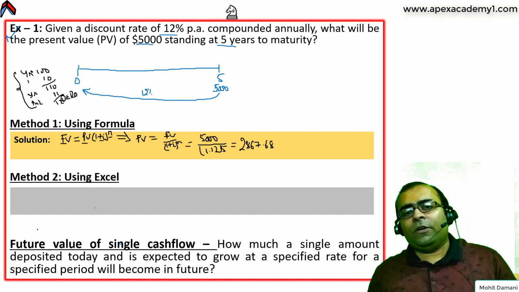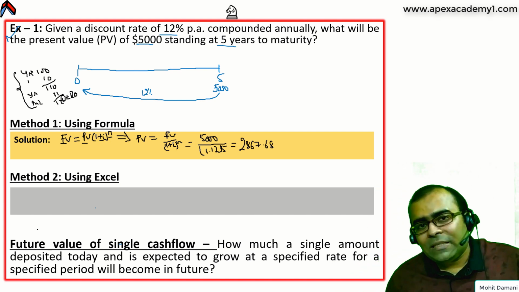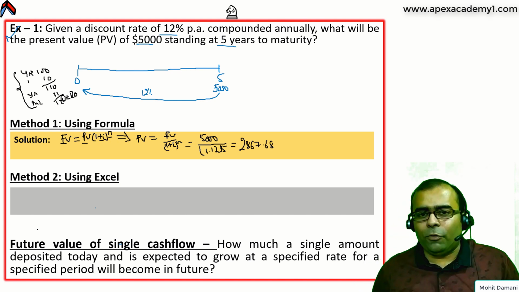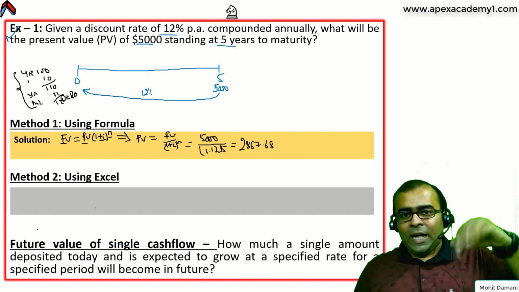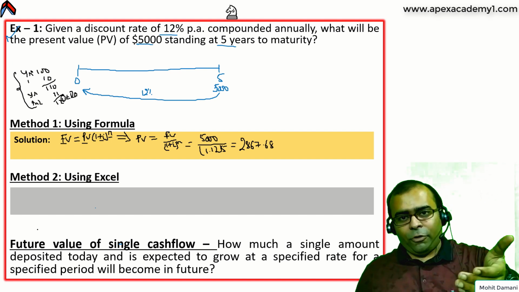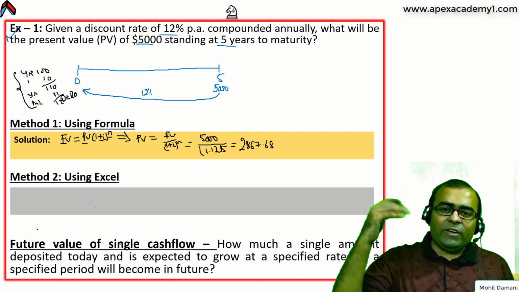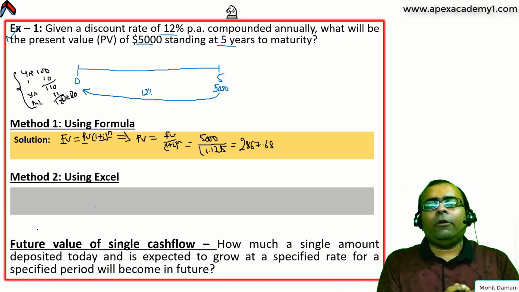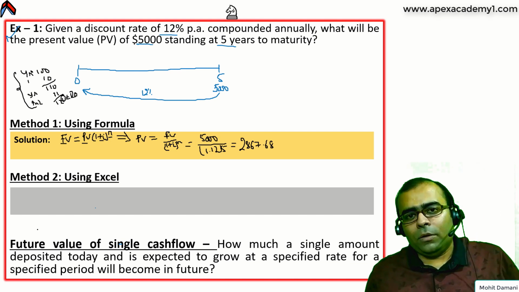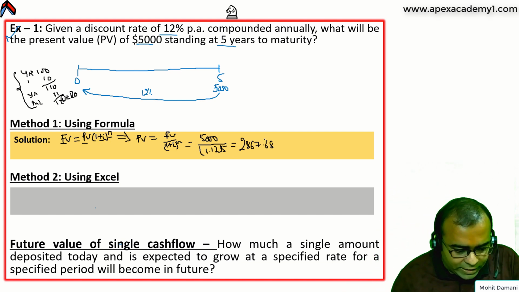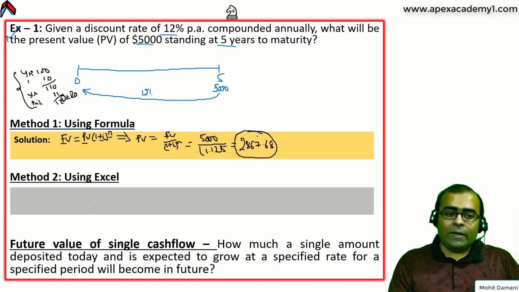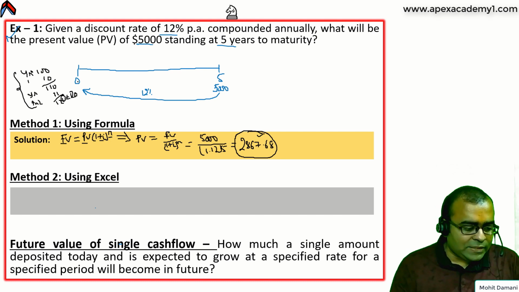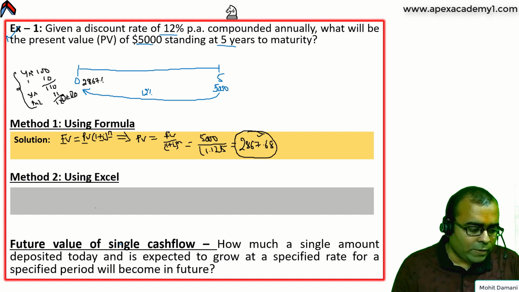On the contrary, from the buyer's point of view, the maximum amount that the buyer will be willing to pay for this cash flow is $2867.68. That is, $5,000 is worth $2867.68. Because if you charge him higher, then he will not give it to you, because he will invest that cash at 12% and be able to earn more. So this is the rate at which the deal is going to be struck and at which the transaction is going to happen: $2867.68. It means the present value of 5,000, if discounted at 12%, is $2867.68.